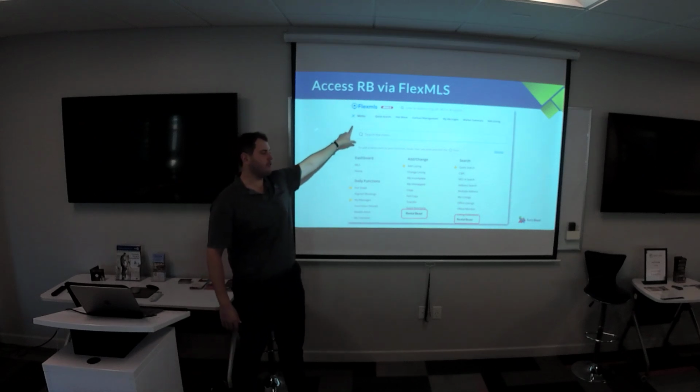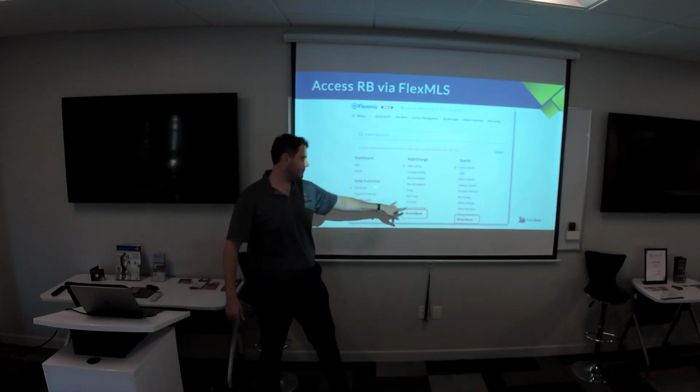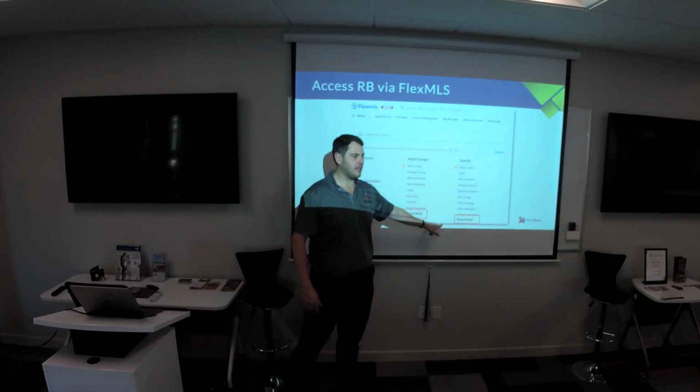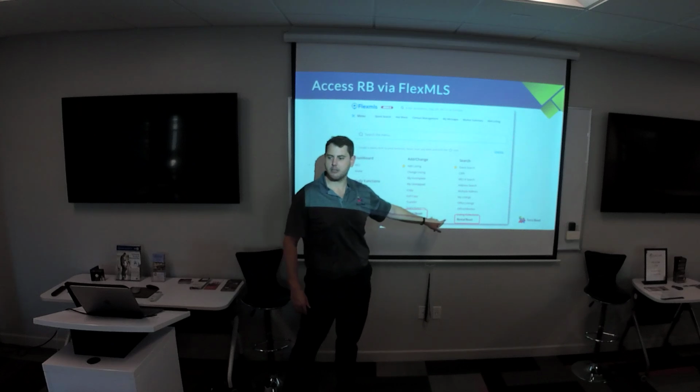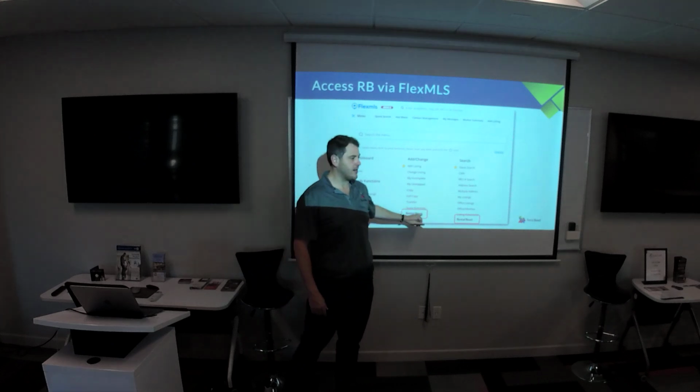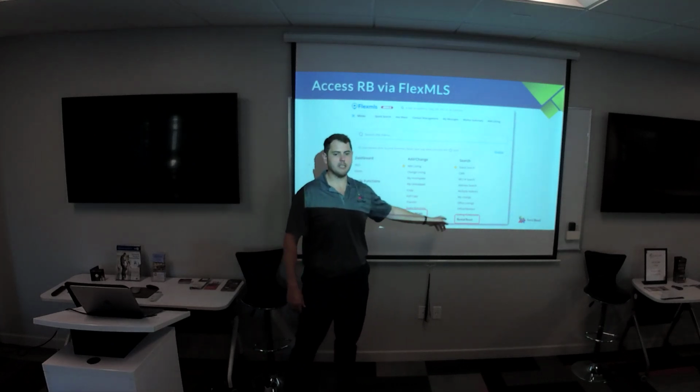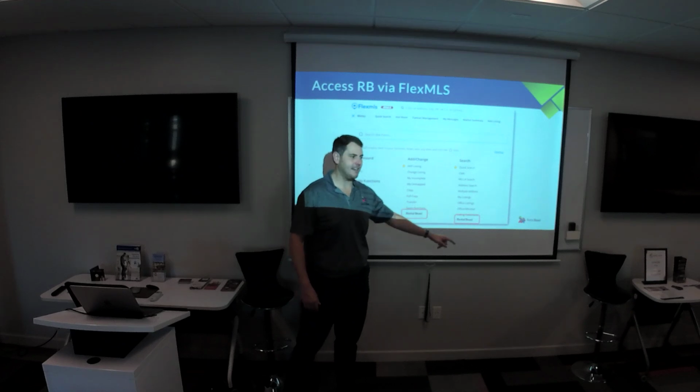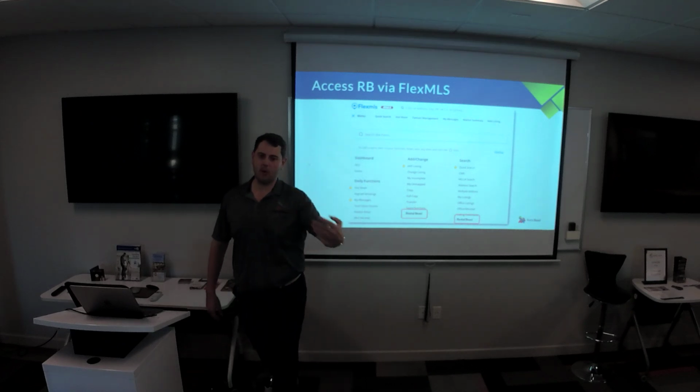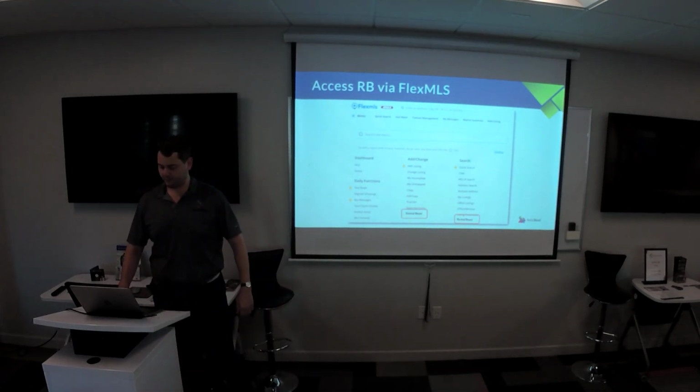You have to go through your Flex dashboard, and I kind of mocked this up. I think it's still TBD exactly where those links are going to be, but you're going to see something that says Rental Beast Search, Rental Beast Apply Now, Rental Beast Add Edit, and that's how you're going to get brought directly into the Rental Beast platform itself.